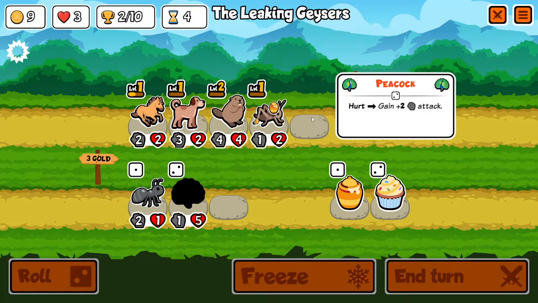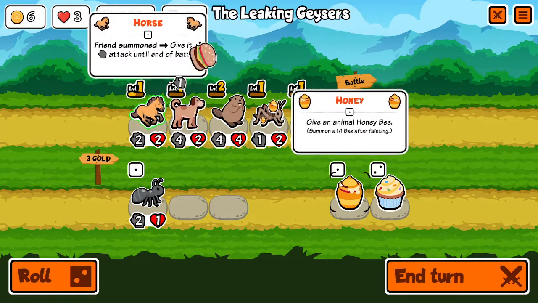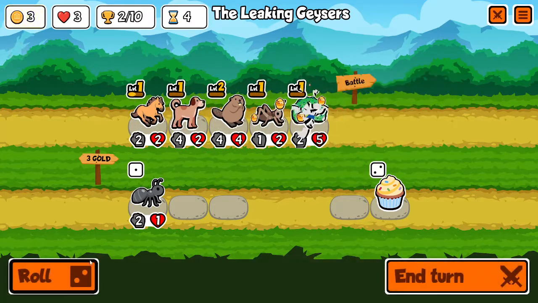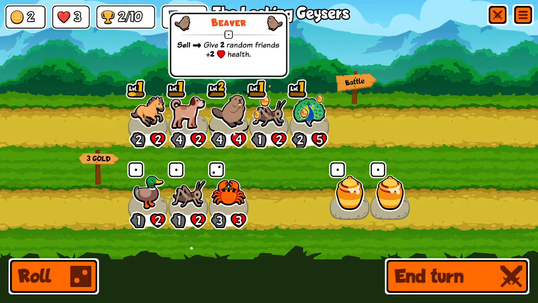And buy the peacock, and then probably honey the peacock, honestly, just because we get more units to summon in order to buff our dog. And then we'll roll once, and if we get something, hopefully we get a good unit that I can sell the beaver. Oh, we got another cricket.